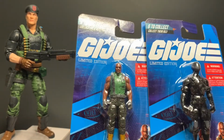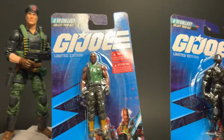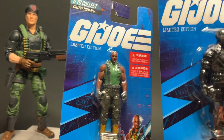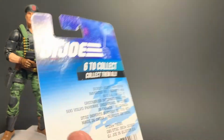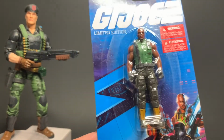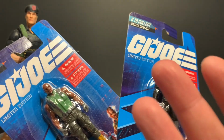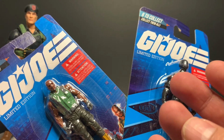Along with Flint, the other day I actually haven't sought these out, but I was somewhere. I stopped by a Target, and I realized the Target was right next to a Dollar Tree. So I went in there and I found these. These are 2 out of the 3 figures that they had, and they also had Destro. Destro looks so terrible that I had no idea who he was. It says collect all 6. So let's see if I can think of all 6. They had Roadblock, Snake Eyes, Destro, so that's 3, and then I think the other 3 are Duke, Cobra Commander, and I think the Red Ninja.